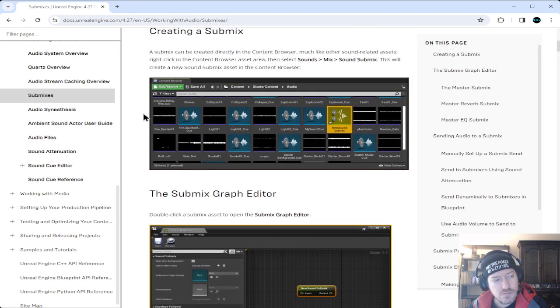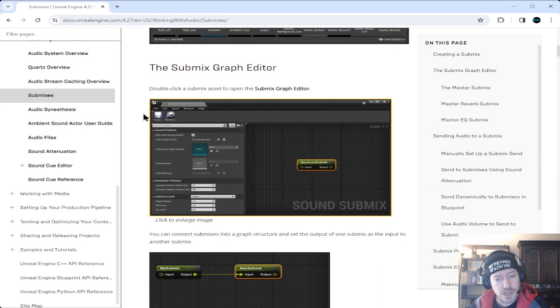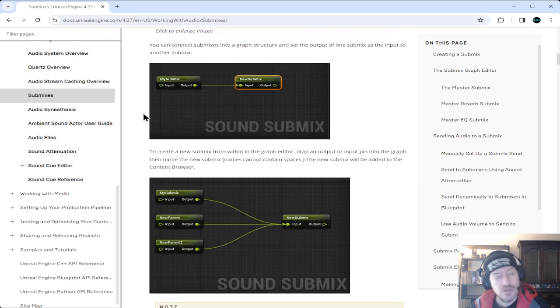If you have one submix that has a certain set of sounds or audio playing, then it makes sense that you're transitioning from one to another. Like maybe you are traveling from one stage to another, for example.